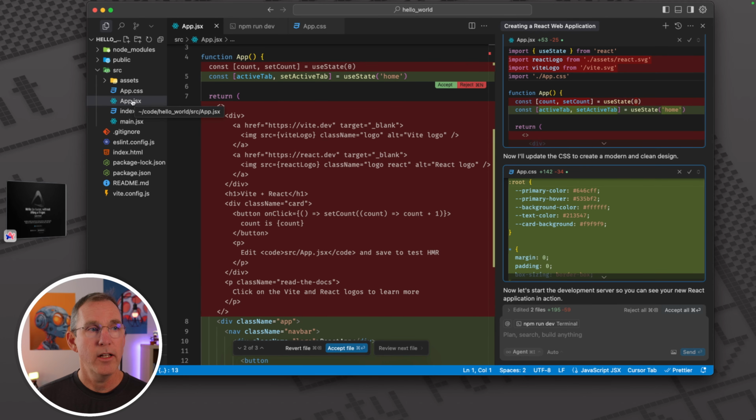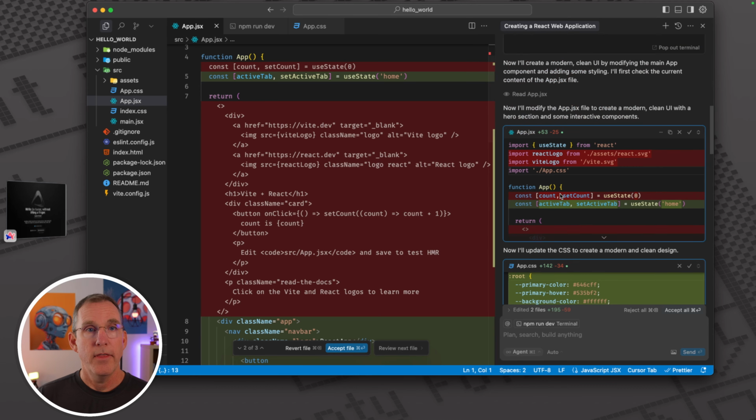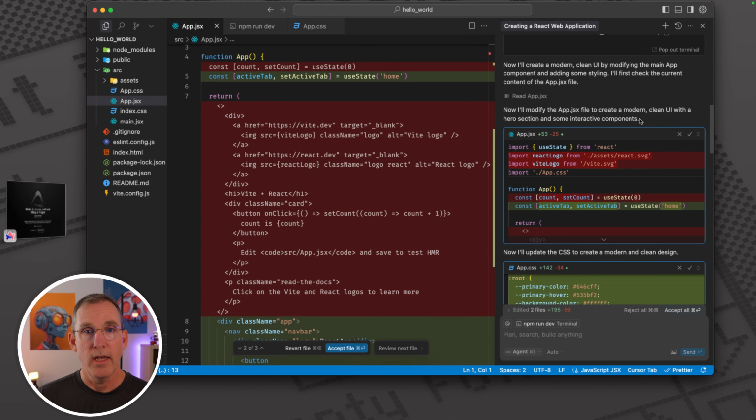Basically, this file was sitting here at rest, and then this change came in, and it said, oh, I'm going to have to go in and remove some values. I'm going to put active tab here. I'm going to put home over here. So this line is new, and thus it's green. But I don't need this line above, so I'm going to delete it, and thus it's red. What this is called is a diff. You don't have to care about it, but basically the green lines are the ones that have been altered or added, and the red lines are lines that have been removed or changed.